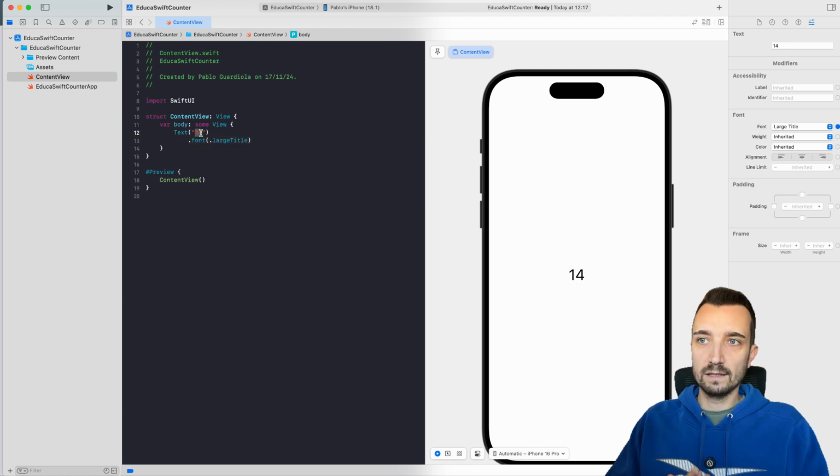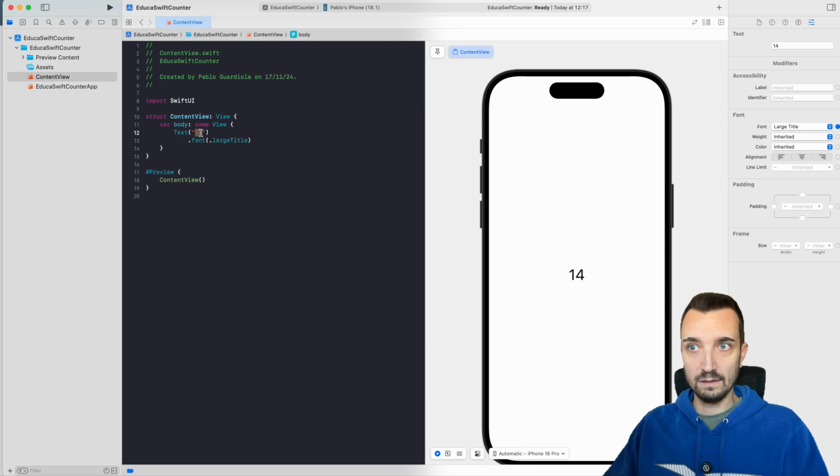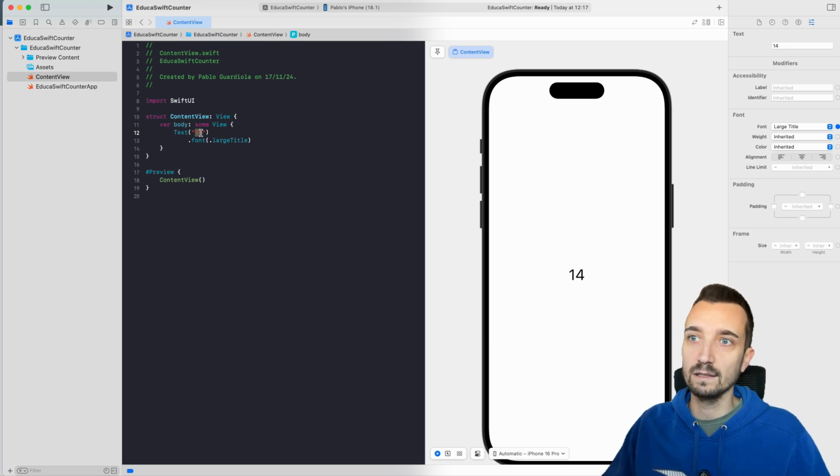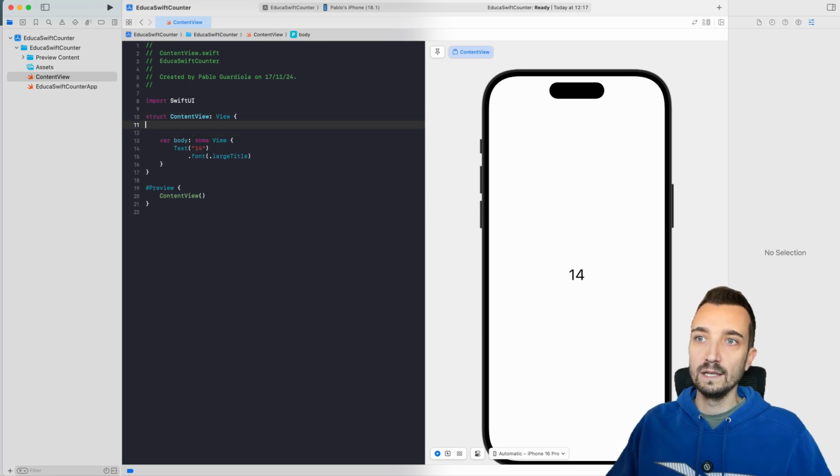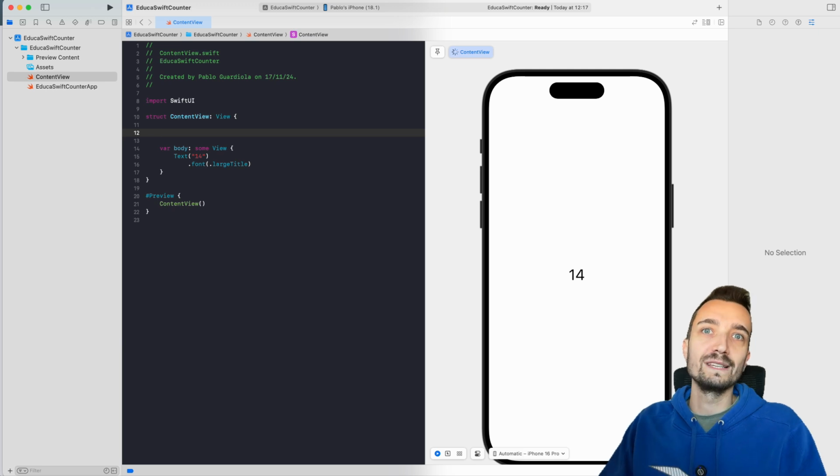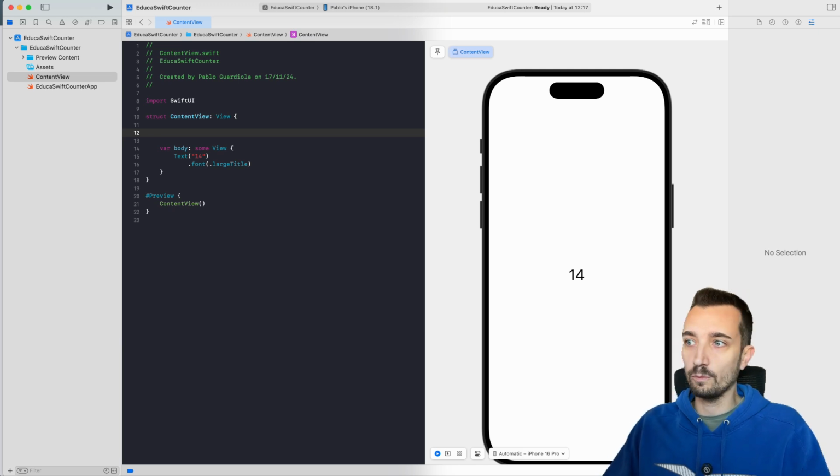The problem here is that this number is going to change. It's not something static. So when the user is pressing the button, this will increase. So we cannot put this static text here. Okay. So in order to know what is the current amount of people or anything the user is counting, we need to declare a variable. So in this variable, we will store that current number.